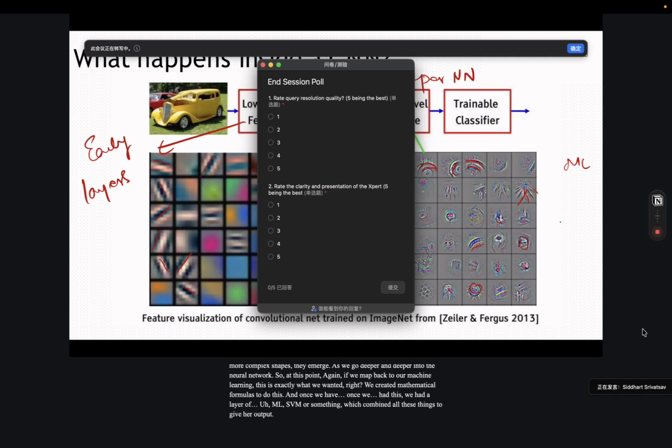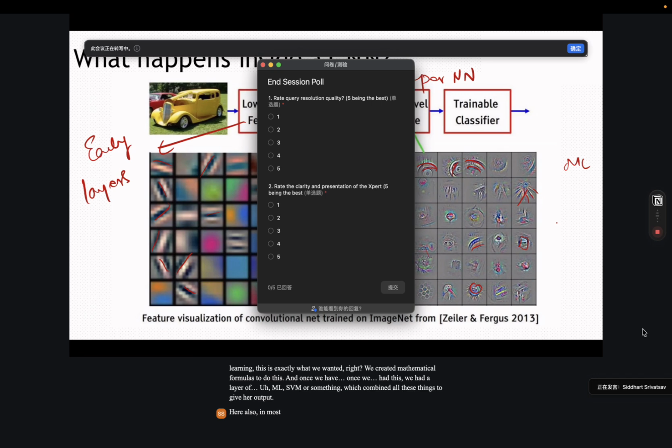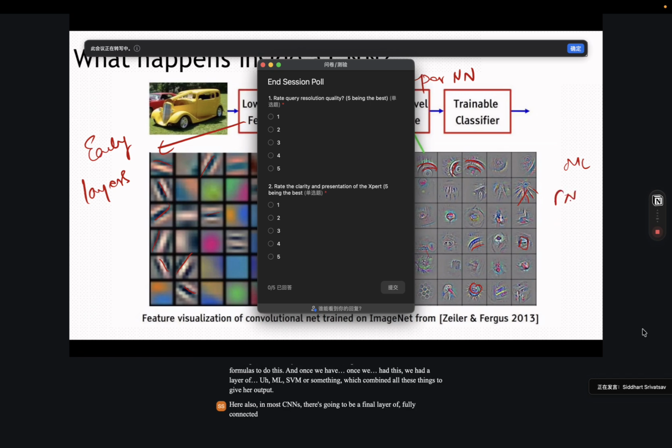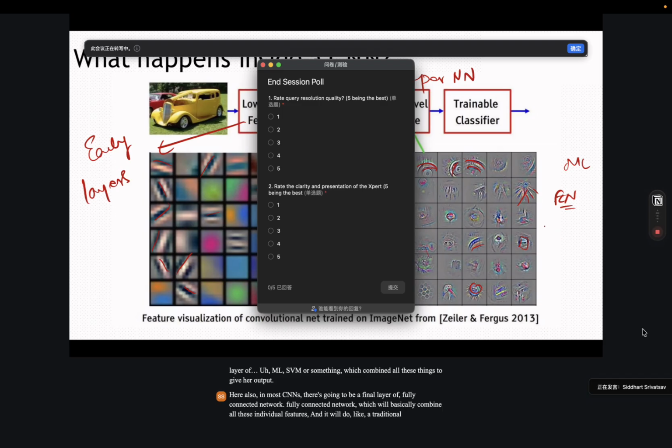Here also, in most CNNs, there's going to be a final layer of fully connected network, which will basically combine all these individual features, and it will do a traditional ANN there.